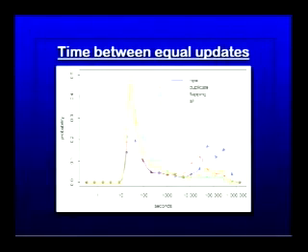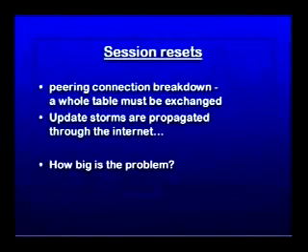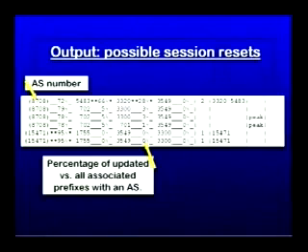So let's look a little bit into possible causes for this. For example, session resets. It is known that session resets have a deep impact on BGP. Solutions to the problem are already proposed, like in the IETF draft on graceful restart mechanism for BGP and so on. So we would like to show you a possible method for identifying session resets.